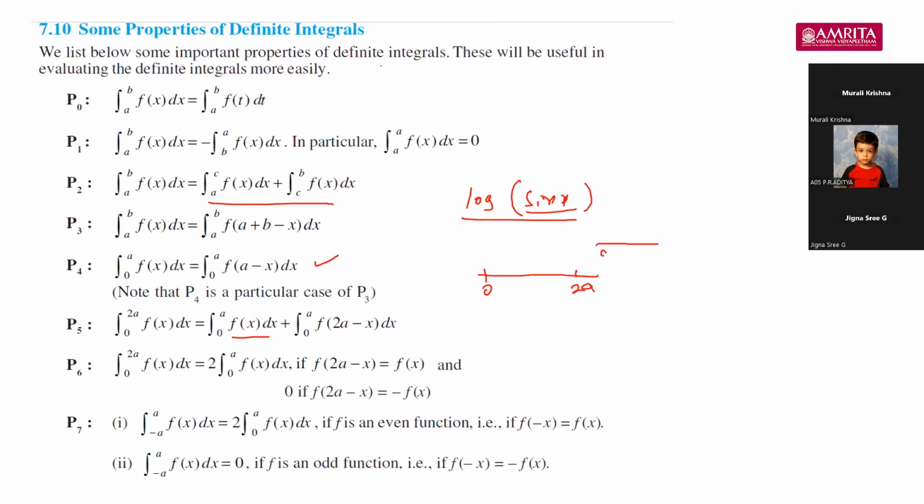Say, for example, there is a problem with 0 to pi, sir, some integration, ma'am. Okay, I have given you permission to talk, the student who has asked this query. Yes, ma'am. Yeah, you can talk with sir directly.